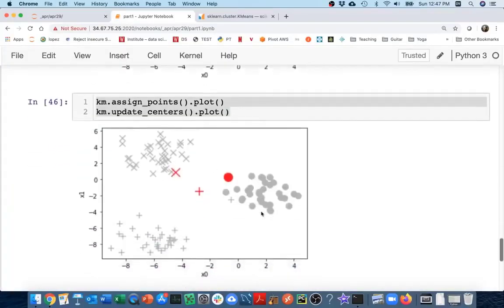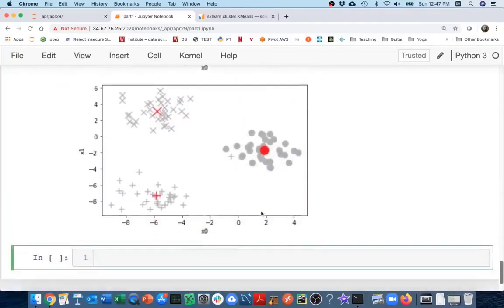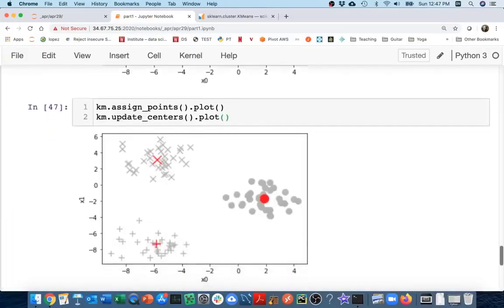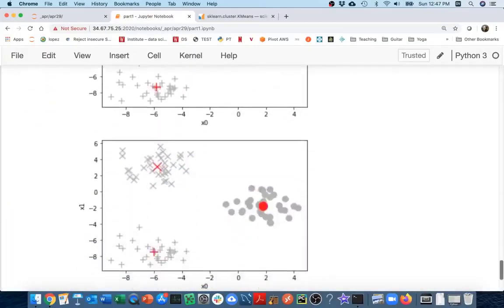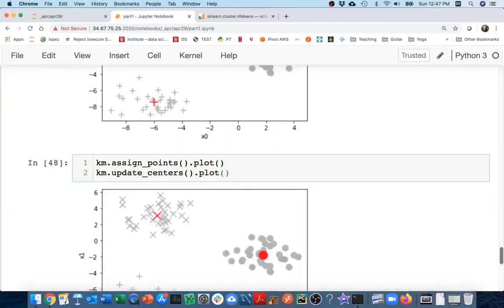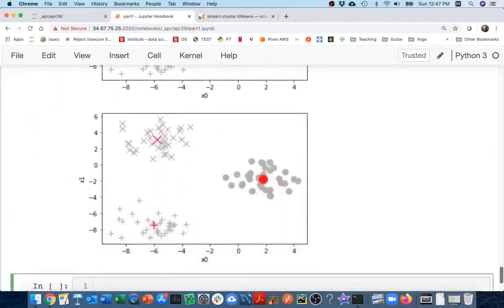And okay, I can see that I've assigned the points and then updated the centers. And now I can see I got luckier this time, and it's not perfect, right? I can see that at this point there's still some weirdness, that this one is reassigned over here. But if I keep going even just a couple passes, it actually quickly finds out where the three clusters are, right? Maybe it takes a few times to actually converge on the right thing. Okay.